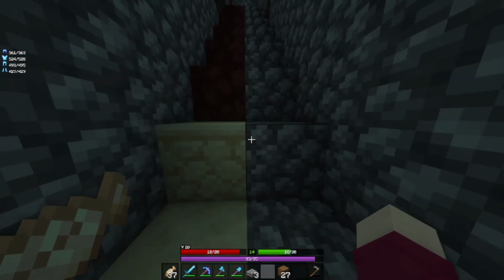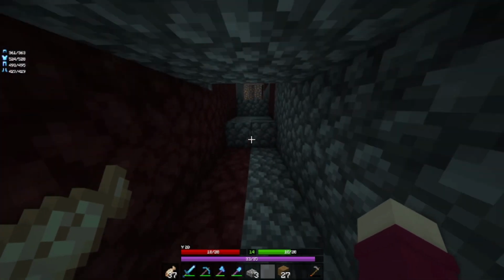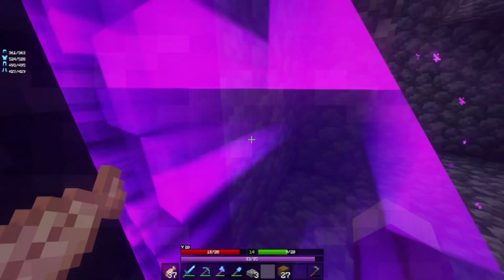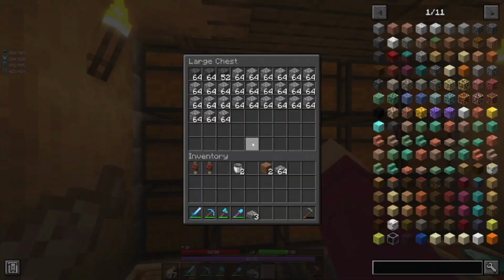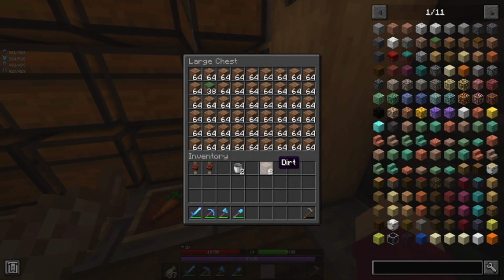So one will be a stone cutter wing. One will be for farmers. I don't know, stonesmiths? What are they called? Masons. That's what they're called. Each wing will be individualized. So that's kind of what I want to do for our trading hall.